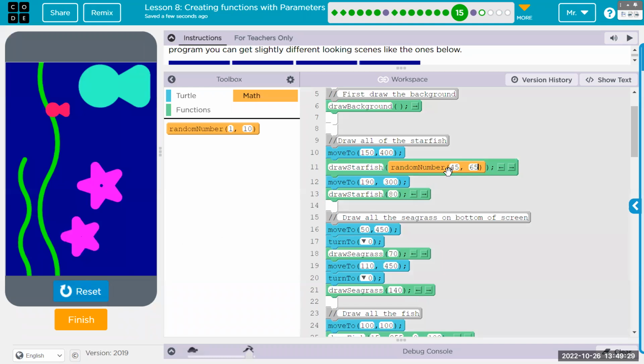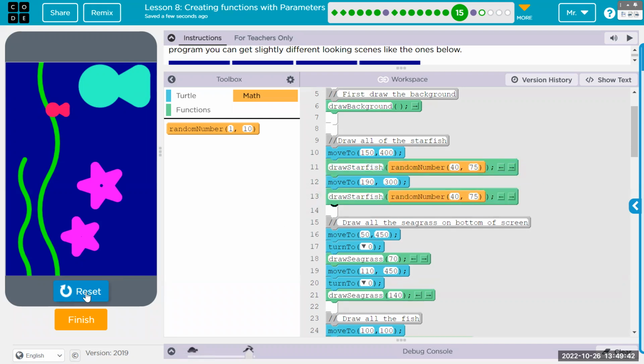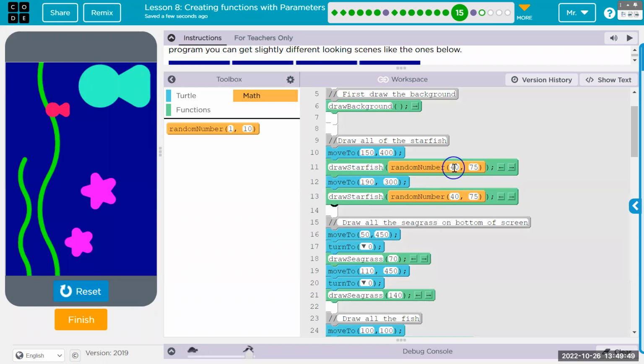I mean, that's not a very dramatic range. Maybe 40 to 75. Okay. And we're going to do the same twice. And we will get different sizes, theoretically, because every time it's called, it's sending a different number. And I don't know. It doesn't have to be a dramatic range. Those are all very normal size.